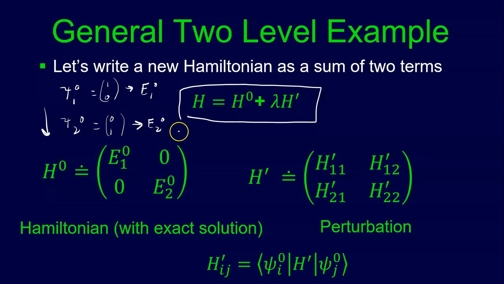Just pause for a second and make sure that this nomenclature makes sense, because I think that's one of the hardest parts of doing this stuff. So that's the exact part, and then here we have a perturbation potential. We're not saying what it is, but we've already taken that and expressed it in a nice matrix form. Remember, each one of these pieces has this form here, where again these are just these over here.